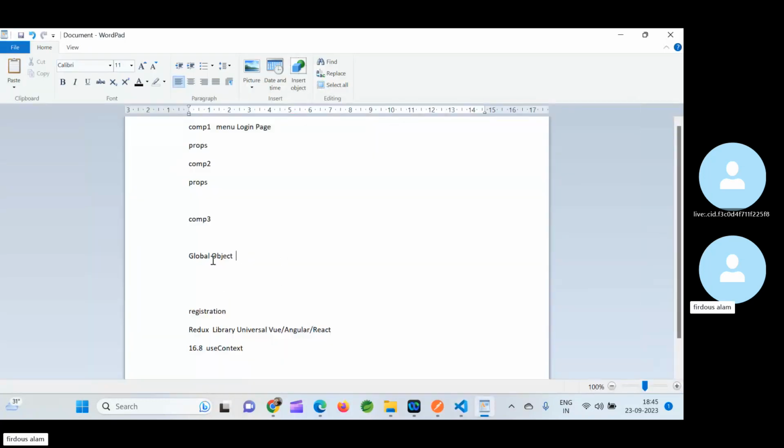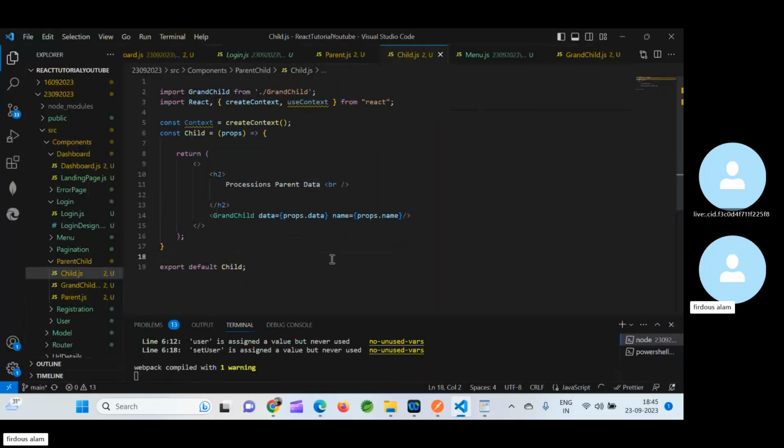And for this, we don't need any relationship. We don't need any parent-child or child-parent relationship. You can send it from anywhere, from one page to another page. There is no restriction like it should be related, or that you have to pass the data from one component to another. No restriction at all. So let us learn how we can do that.